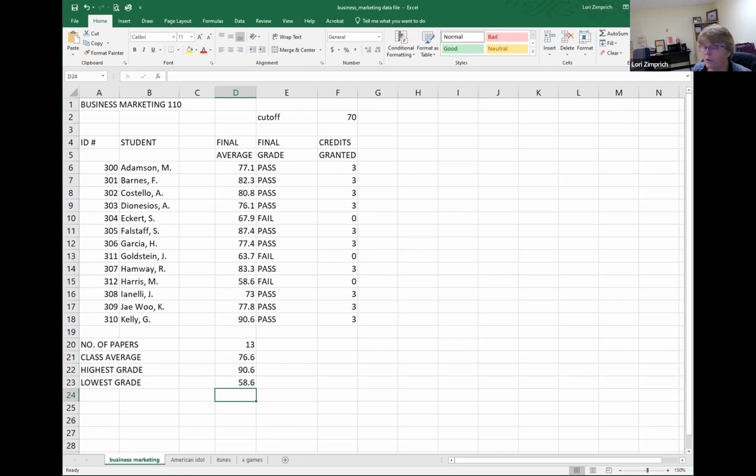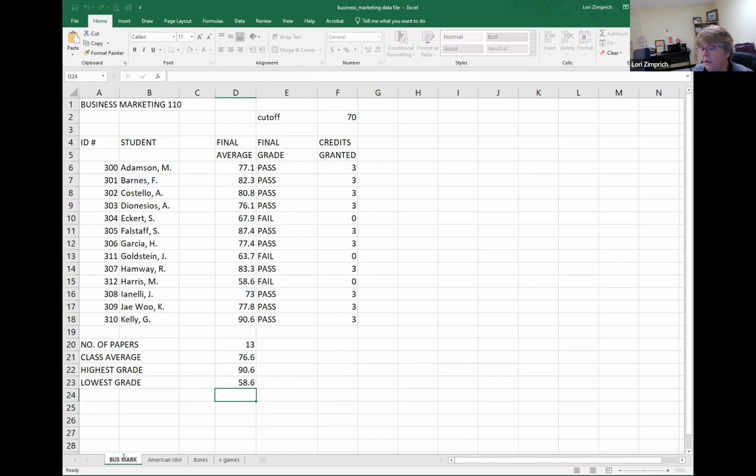To rename the worksheet, you just simply go down to this sheet name, and it becomes highlighted, and you can type in what you want. So I'm going to use BUS, and then I'm going to put Mark just to change the name.